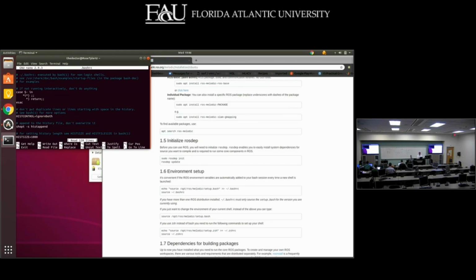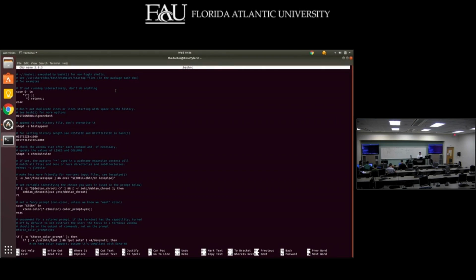But here is an Ubuntu text editor. Now there are other options out there, but the reason that I use Nano or Vim or Emacs is because it's all command line based. So when you're working with robotics, chances are you're not going to have access to a full desktop. You're going to hit a time where you need to develop something over SSH. And the only way to be able to do that then is to be comfortable with it.